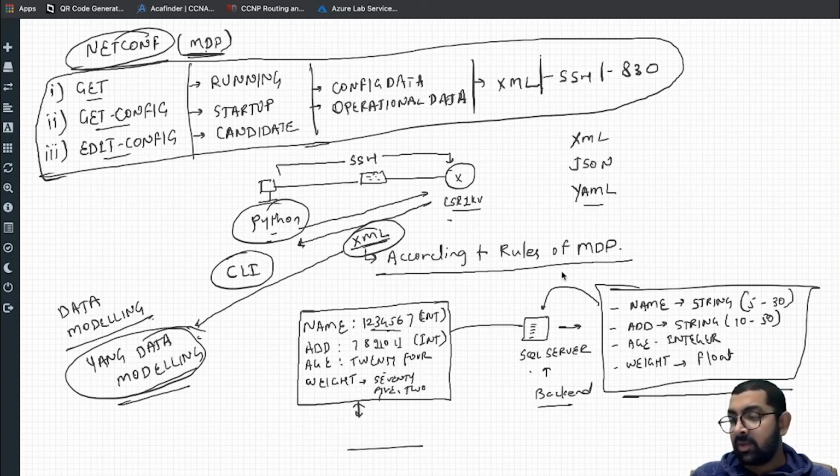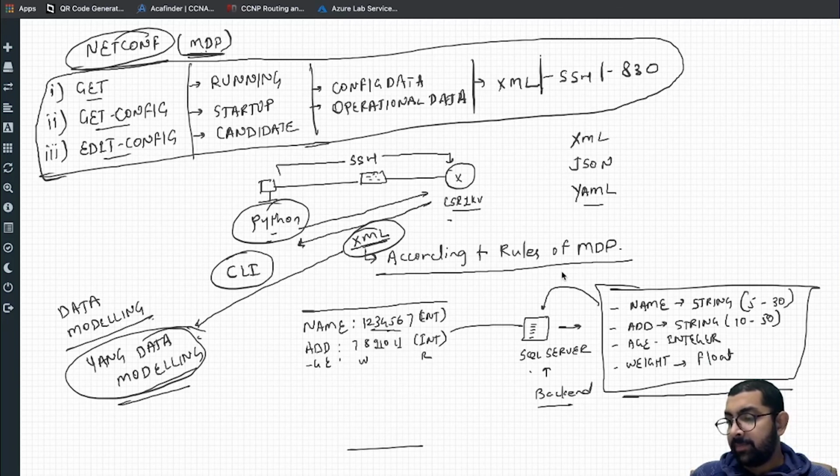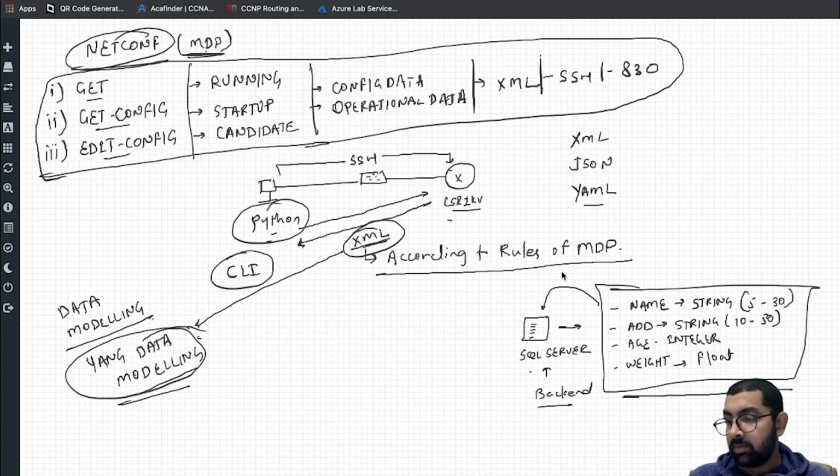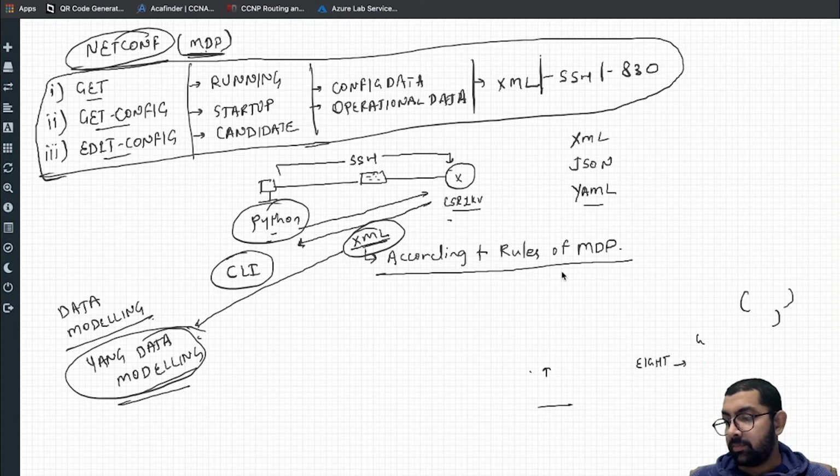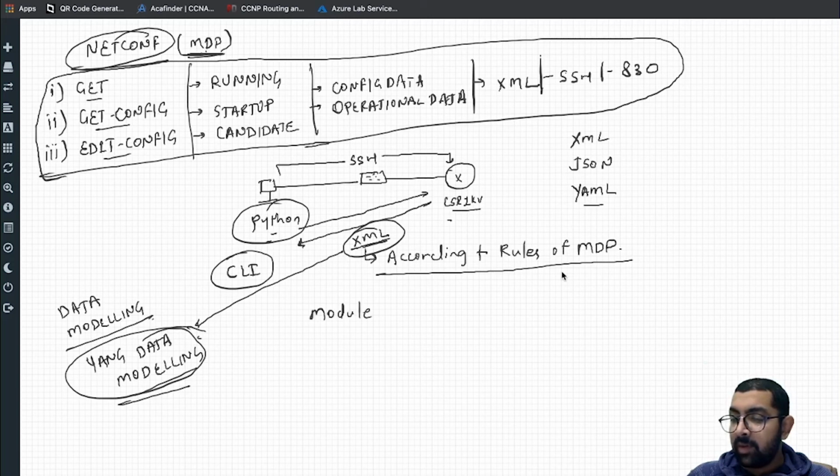If we talk about their structure, let me clear some of the content on the display and explain how the data models are structured. The data models are structured so that every model contains a module name, and this module name is called the XML namespace information. By using this XML namespace, the device can identify which data model it is using.